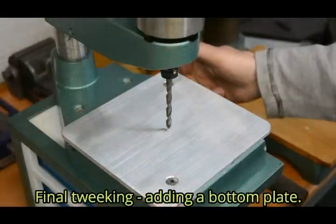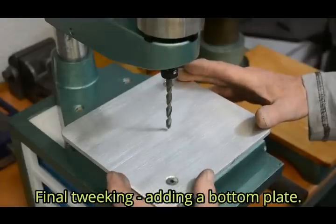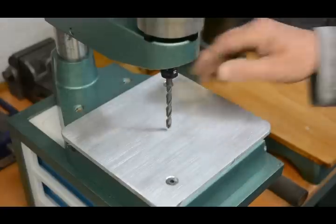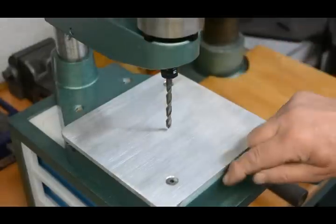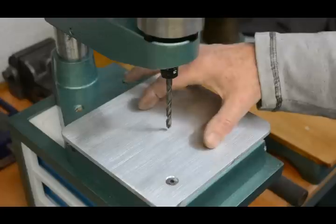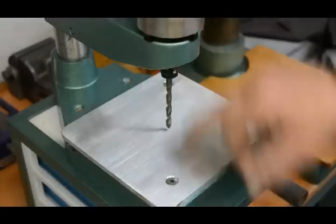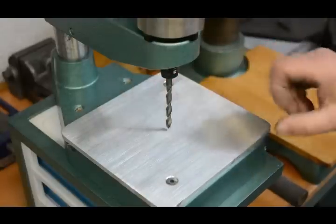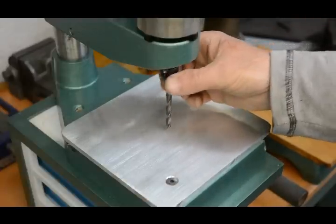Well, there's one final modification I did. I put a couple of T-nuts in the slots here and bolted this aluminium plate onto the top. There were two reasons for that. One was when I had a 1 millimeter or smaller drill bit in here, when this was at the absolute bottom, which was determined by this touching on here, it didn't quite reach down far enough, so this lifts up the top surface. But also, with this particular drill, it's mainly going to be used for doing small things, and the T-slots that went across the table were quite large. So I decided to put this plate on, and I'm just going to drill a clearance hole through the middle with the biggest size drill that I'm ever likely to put in here.